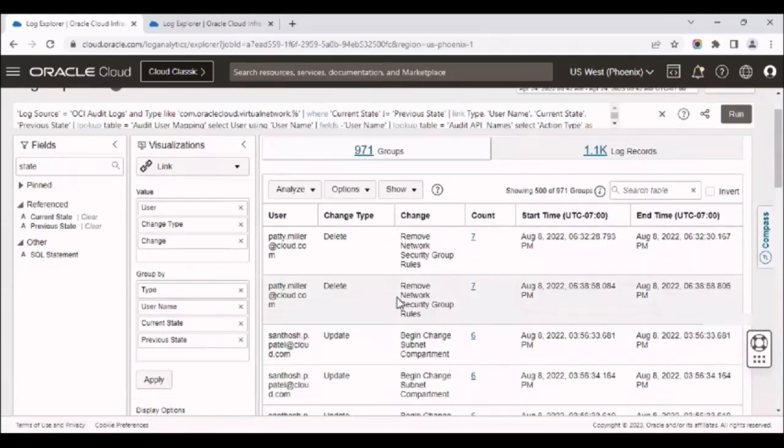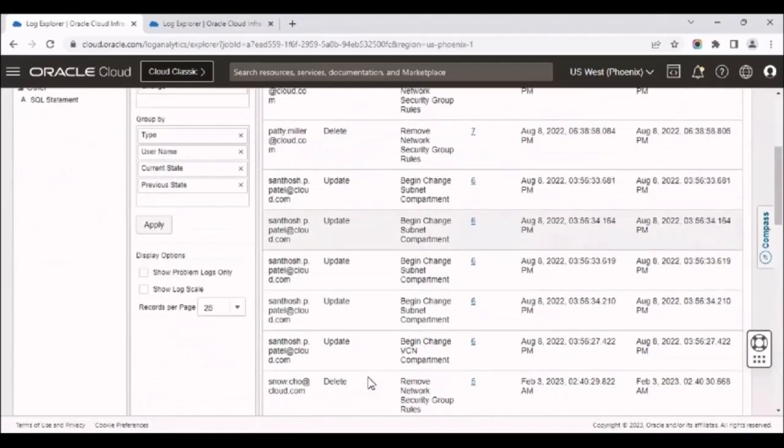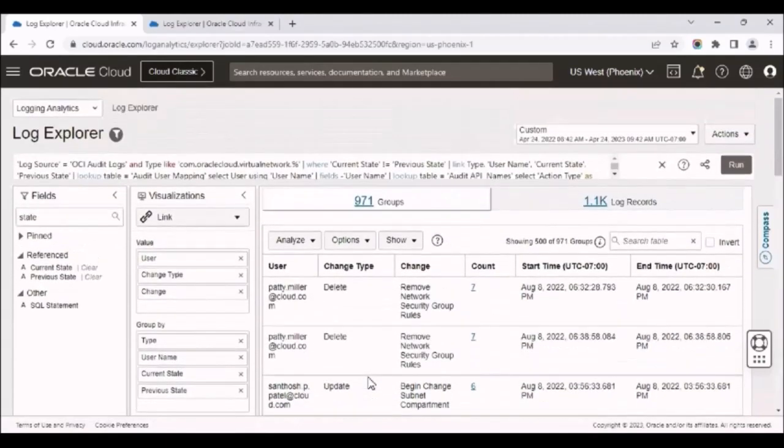So we are now done with our data selection. We have all the changes that happened with some descriptive names. We know what kind of change it is. Is it select, insert, update, delete? And we know which user made this change and when they made that change. So at this point, one option is we just look at the table. The table has a search feature. We can go through this and find out what changes happened. We can sort and so on. But obviously, it doesn't work well when you have a large amount of data.